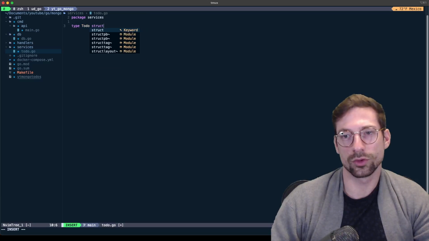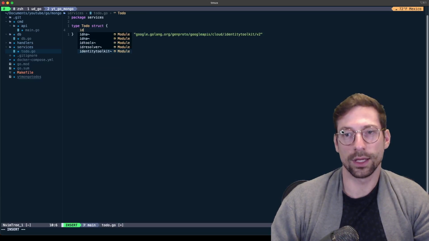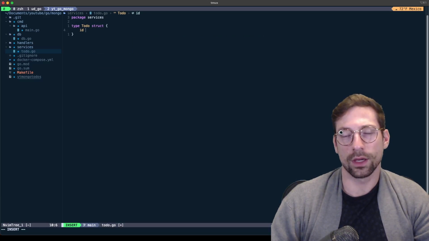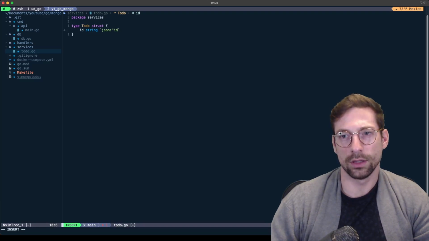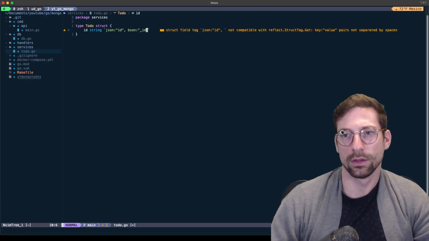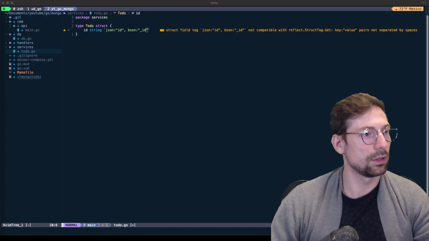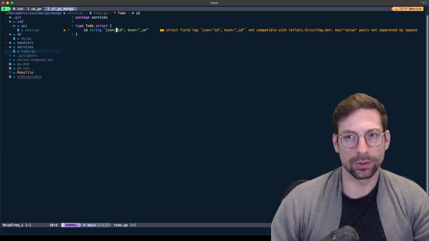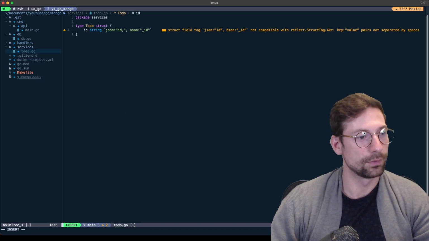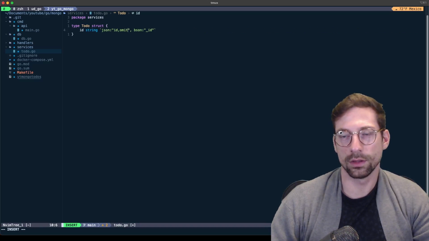Type ToDo struct, where the ToDo is going to have an ID of type string. It has JSON ID, and then bson ID. Actually, let me get my note so I can write this properly. JSON ID, omitempty.